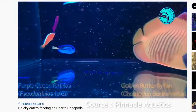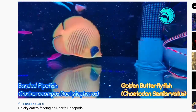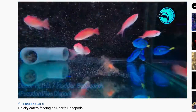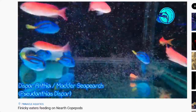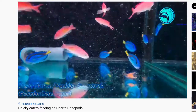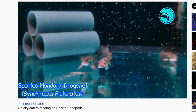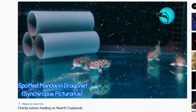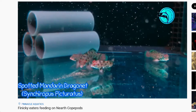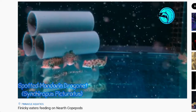I see a big need for this because whenever we buy a finicky fish, we essentially take a gamble on it. For example, highly sought-after fish like purple queen anthias, high-end wrasses with very small mouths, or even copperband butterflies — those are hard to get to eat and a lot of them will perish because they just wither away. If you can get them to eat something like this, even dragonets and mandarins, I definitely see a need in the market. If you can wean them onto this, I think this is a big game changer.